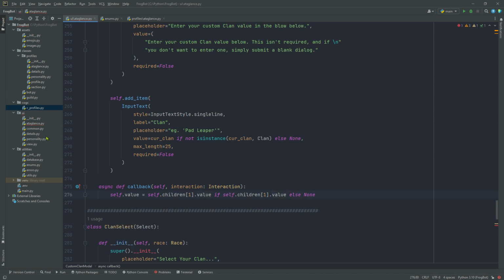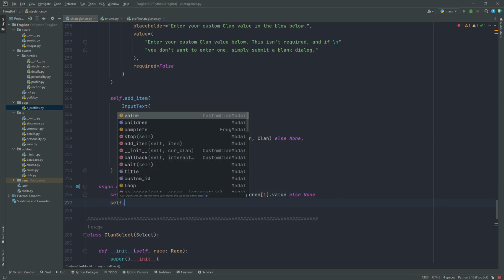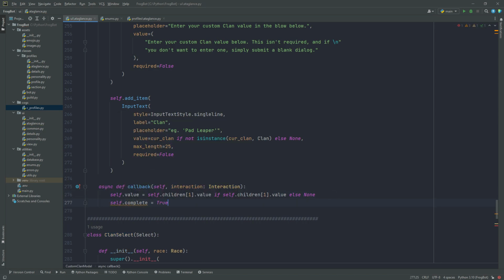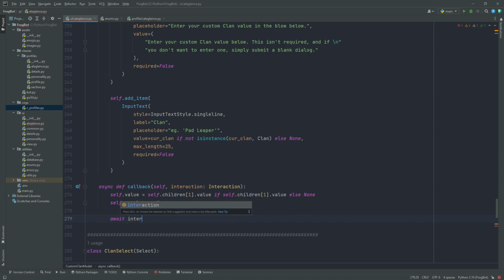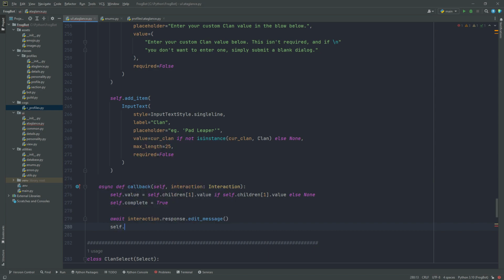So in the event that they've submitted a blank box here indicating that they want to delete the value, we're going to store a none value. Okay, we're going to mark the modal as complete, so set that to true. Await interaction.response.edit message for a dummy reply, and then self.stop to close the modal.